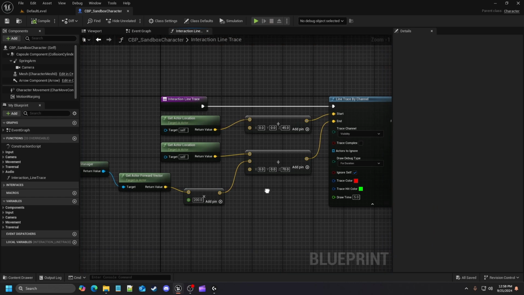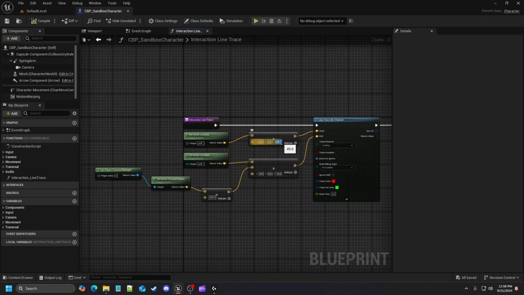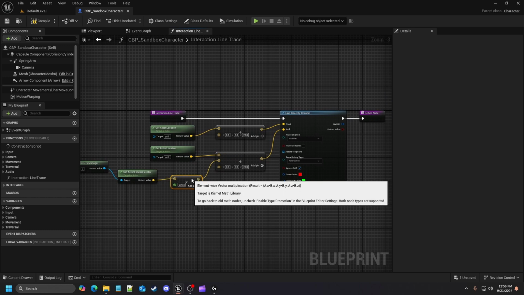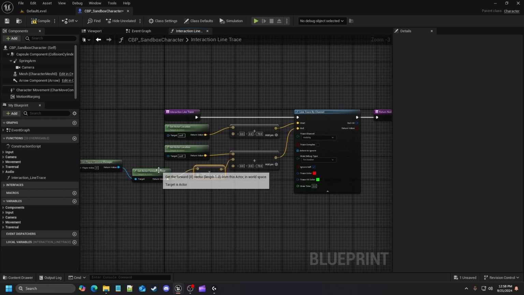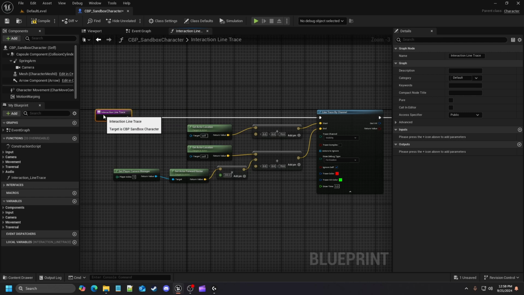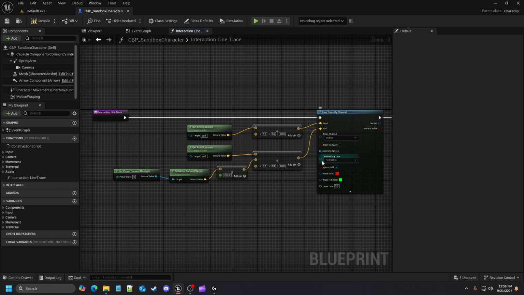So this is pretty much the basic setup of how you would do a very decent line trace, right? One of the things I like to do is make this a little bit more advanced, to make it look nicer. So off the line trace, I'm going to draw. Because we don't need this anywhere else, we're targeting ourselves within this function.